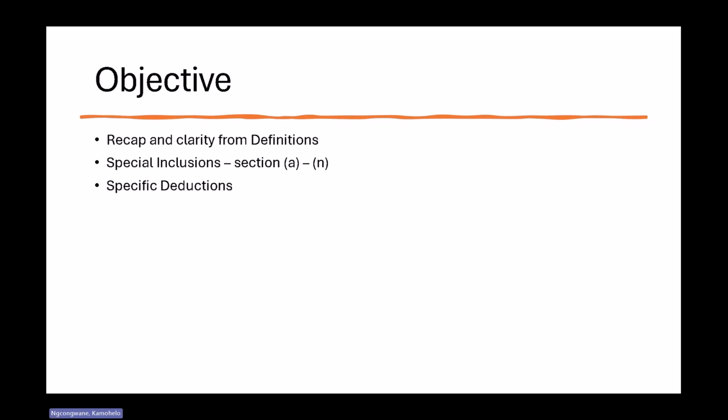Okay, so we'll start with just a quick recap on the gross income definition, spend a little bit more time on that last part of the gross income definition, that being of a capital nature. And then we'll go into special inclusions. There are certain parts of the special inclusions of the gross income definition that are in scope, and there are certain parts that are not in scope. We will focus a lot of our time and attention on those, going through a few concepts and a few examples to land that principle in your mind.